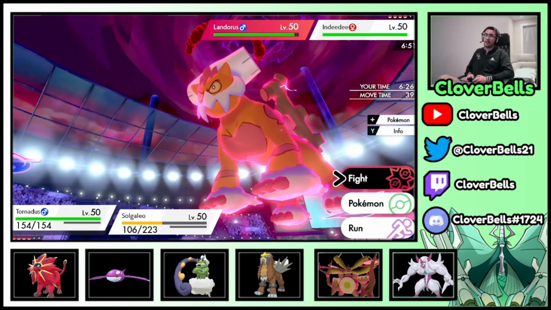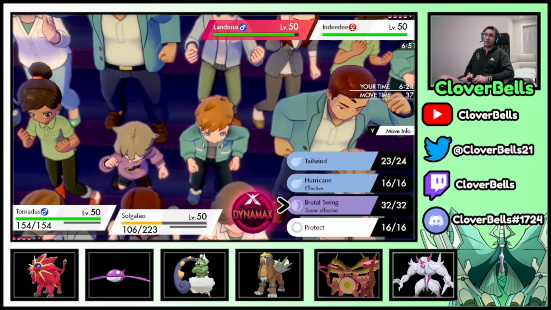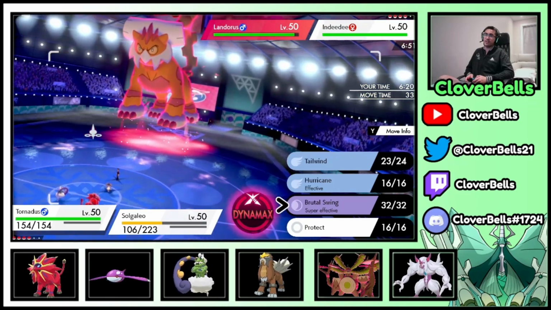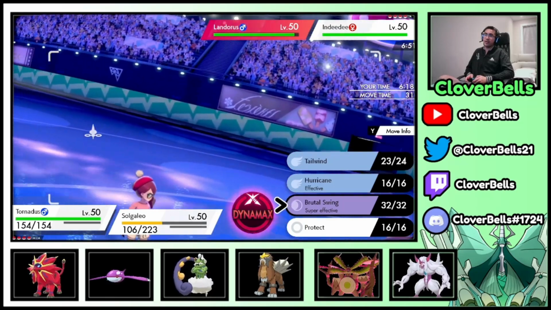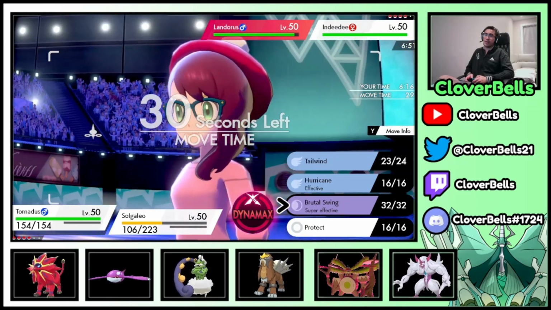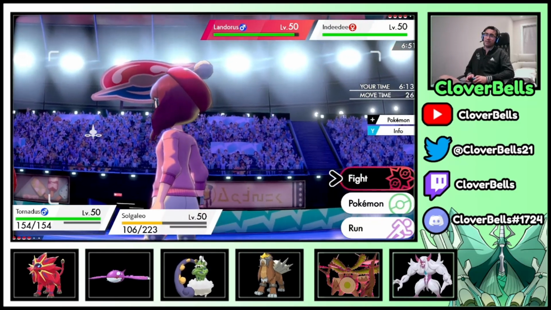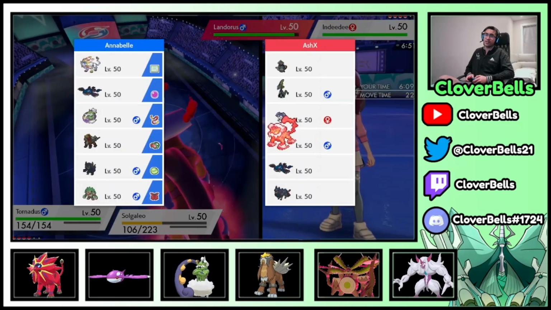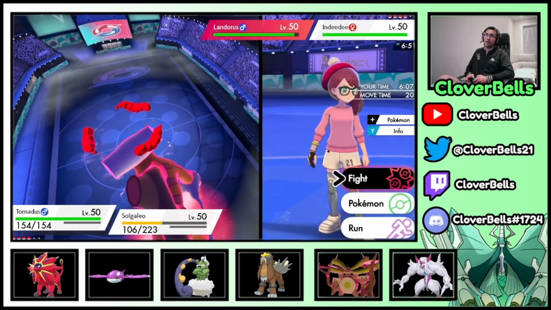Okay, I can also do this play. I think Solgaleo has to die here, and then I just rely on Ogre. Yeah, I think so, because what does he have in the bag? Zacian? That makes things very difficult. Does he have a grass type? No, it's just his own Kyogre.